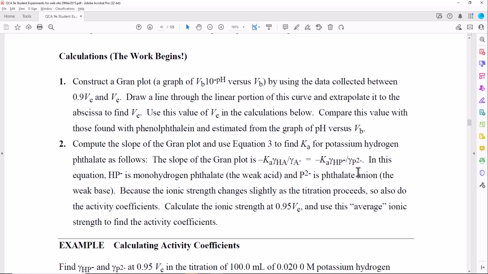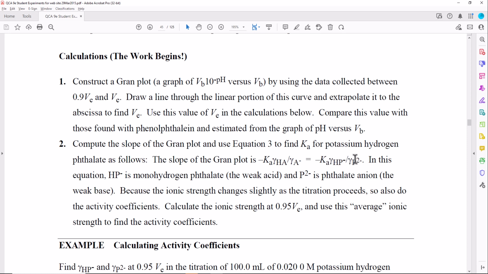If you'll go back and look at the video where I describe the Gran plot method, you'll get to learn a little bit more about these. But basically, these are correction factors for the fact that when we have ions in solution, they get stabilized by other ions. And that's going to change as the number of those ions change. And so these are numbers that vary and are going to change the stability of ions in our solution. And to keep the equilibrium constant, we had to introduce those.